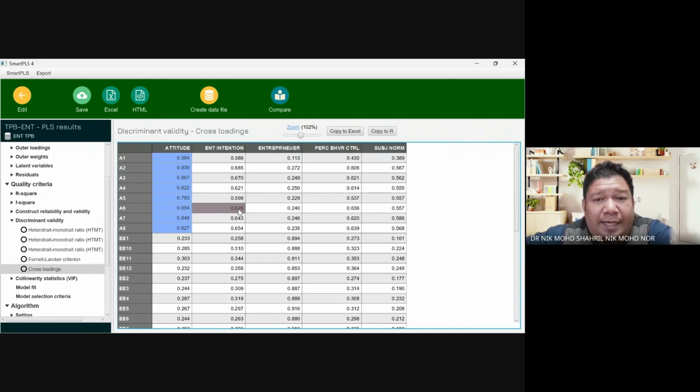Okay, this is the indicator that this model is okay. Then we can proceed towards the second part, which is the structural model.